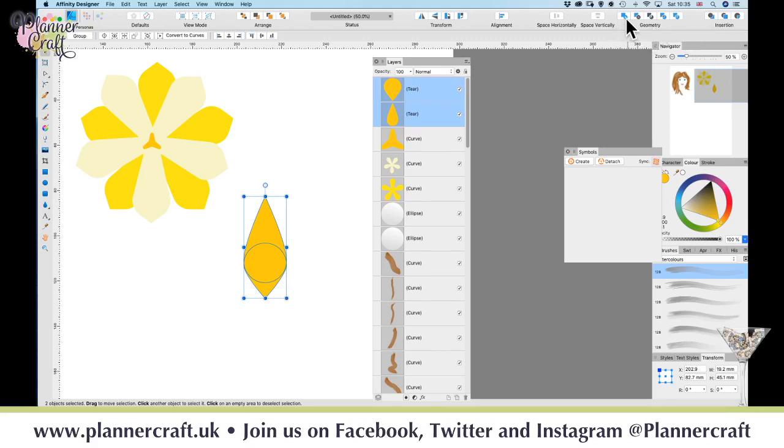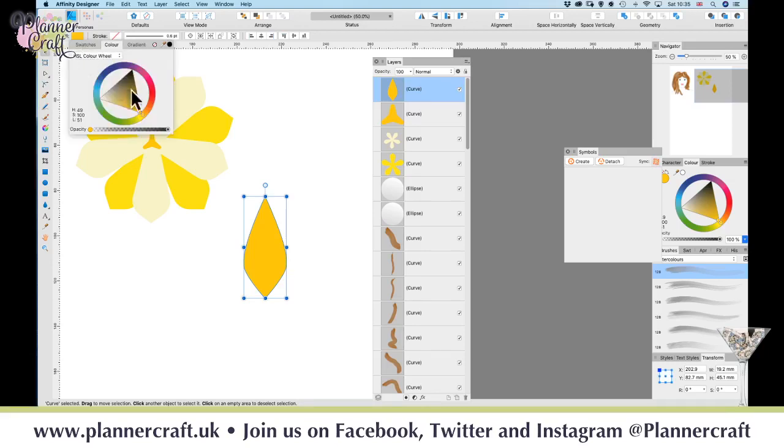So the ones you're mainly going to use are weld, or add in the case of Affinity. You've got your subtract, and you have your divide over here. And for the most part, that's what you're going to use. Just those 3. So if we add those together, you can see we have one leaf shape.